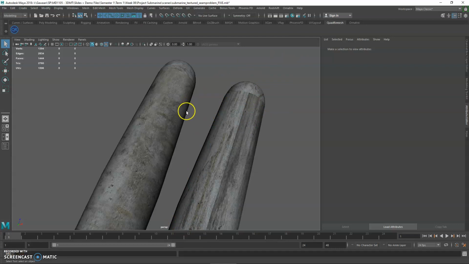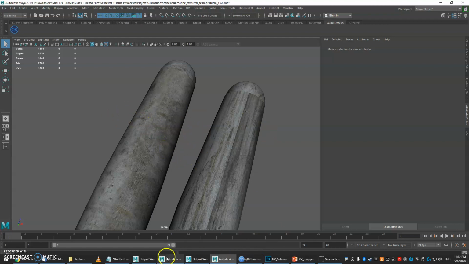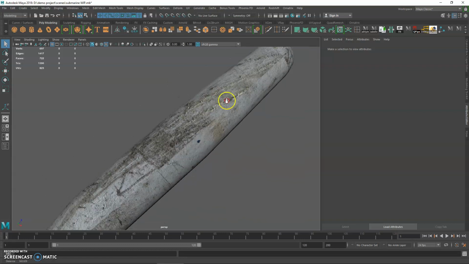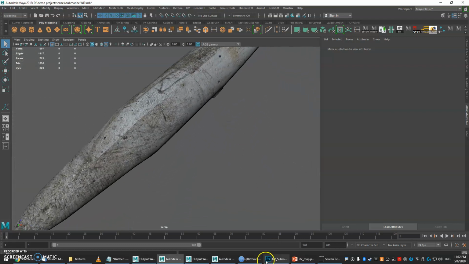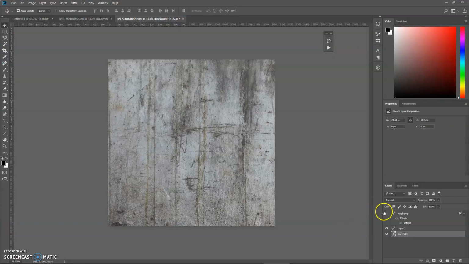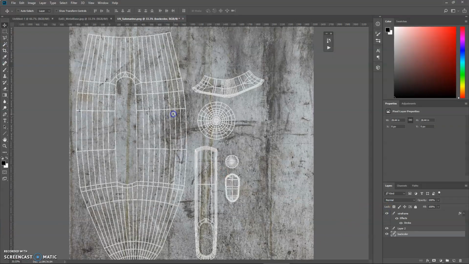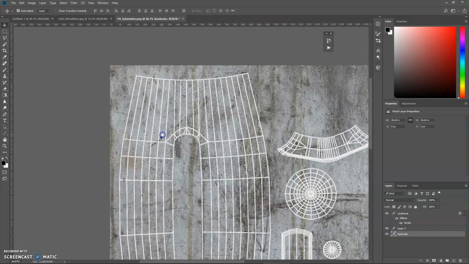Before you fix the problem, you should know the difference between having the seams fixed in the texture and this one, which is not fixed. There's a big difference between the texturing. The way we fix this is in Photoshop. If we go back to Photoshop and turn on the wireframe, this is where the seam is actually happening.